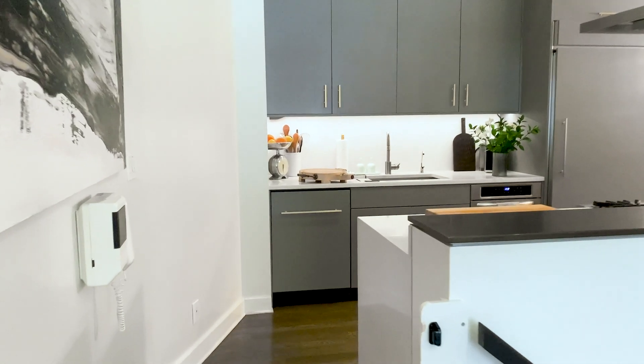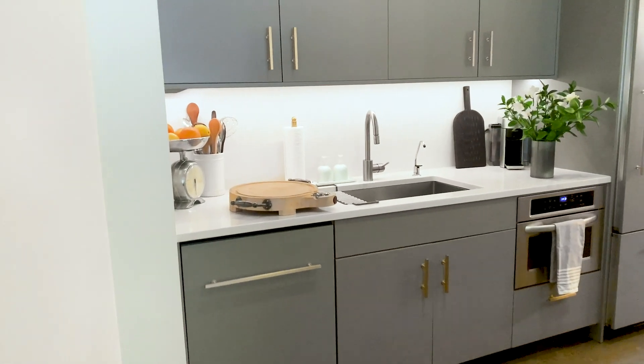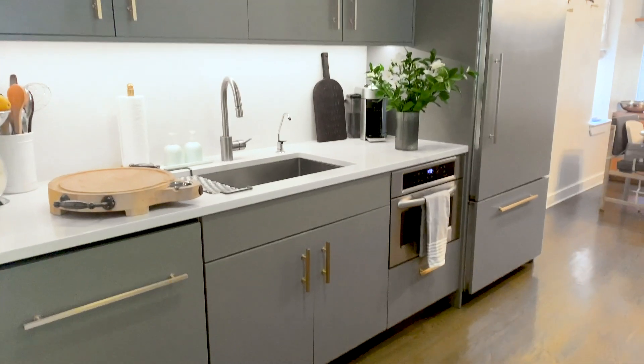We had to keep the bones of the layout exactly as they were, so the layout is very much the same as it was when it was first renovated. The cabinets were all open behind me, completely different colors, completely different appliances, and we basically ripped everything out and rebuilt as much as we could from scratch to really make it our own.